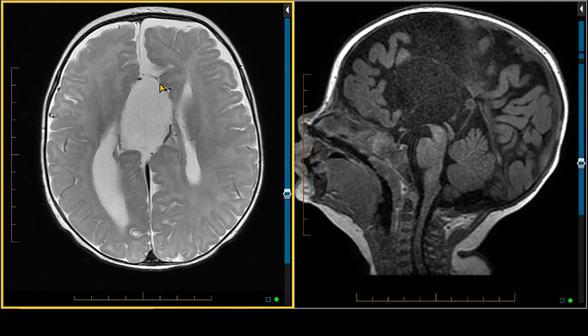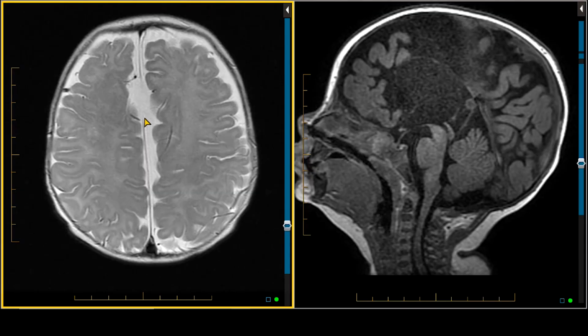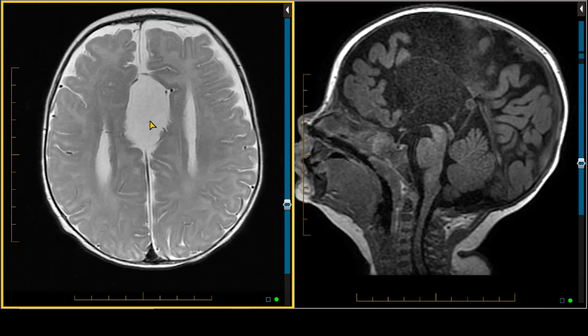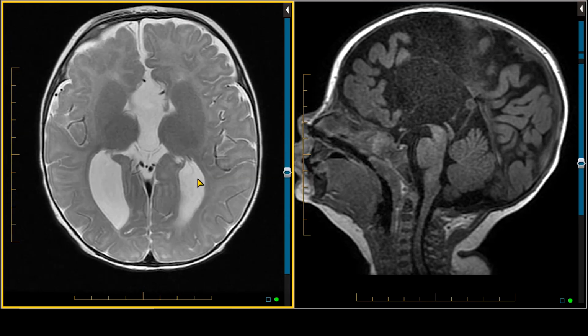If we look at this on the axial image, we can see there's a cystic structure associated with the superior aspect of the third ventricle. It's actually displacing some of the vessels here, the distal branches of the anterior cerebral artery, and we can go all the way to the top. We do not see an intervening corpus callosum. Similar to the other case of agenesis of the corpus callosum, we have a parallel configuration of the body of both lateral ventricles. We have enlargement of the atria and occipital horns of both lateral ventricles, known as colpocephaly.